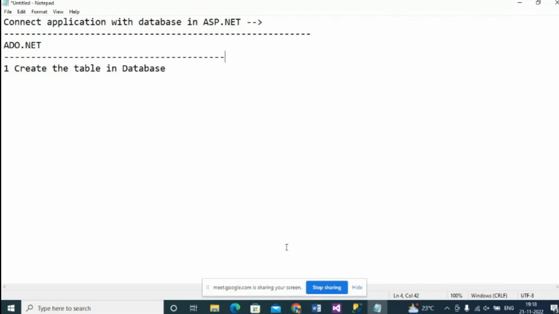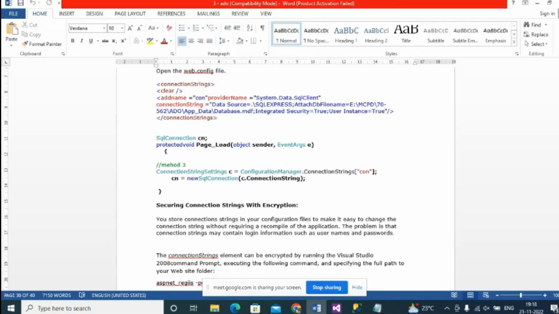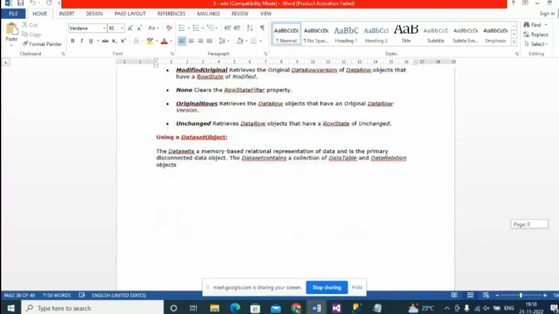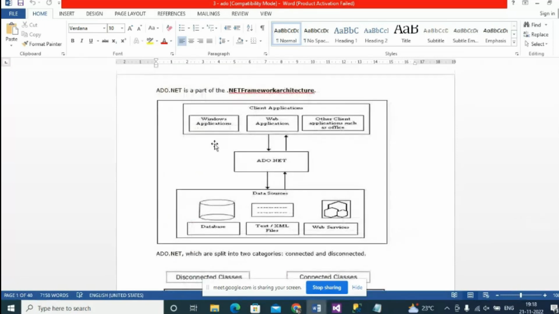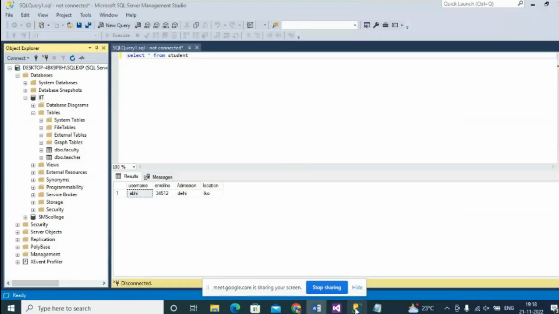So if I show you here, this is the .NET framework architecture. Actually, this is our application, web application, which we are making. So ADO.NET, ADO stands for Active Database Object, and .NET is a framework. So it helps us to connect to the database. Okay.